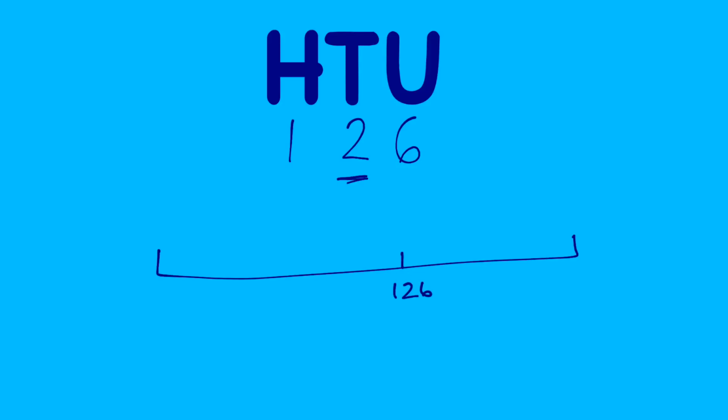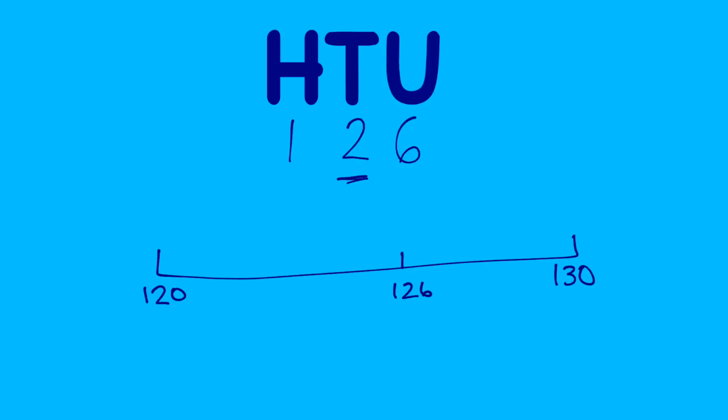Let's take, for example, the number 126, and I want to round this to the nearest 10. Well, first of all, I've got to think to myself, if I did have a number line, what would the nearest tens number be either side of 126? So let's say 126 would be about here. If I go up to the next tens number, forget about the 100 for a minute and just think, well, 26, I know it will be 30. So I know that 130 will be this end, and then this end will be 120. So I'm thinking, which of these is 126 closer to? And that way I've rounded to the nearest 10.